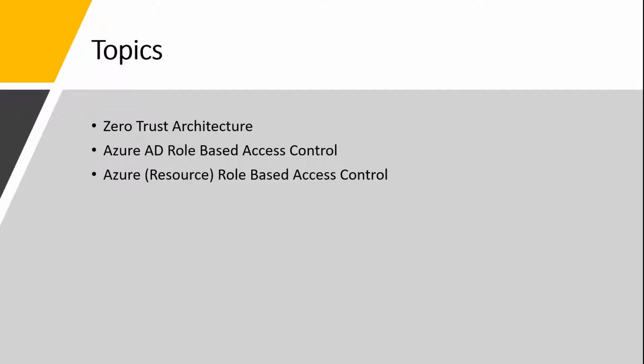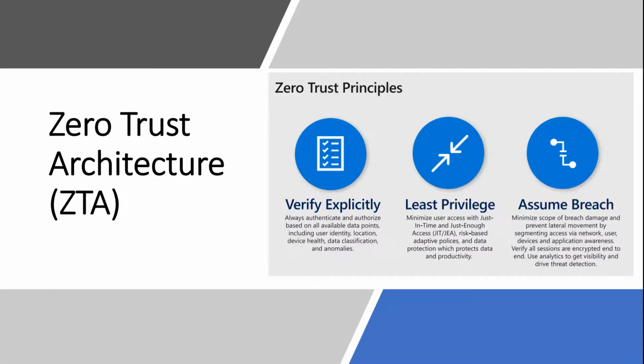We'll be defining the Azure AD role-based access control. We'll talk about Azure resource role-based access control, and try to differentiate the confusion that many of us have between Azure AD roles and Azure resource roles, right? So that's the overarching goal. And let's move into the zero trust architecture.